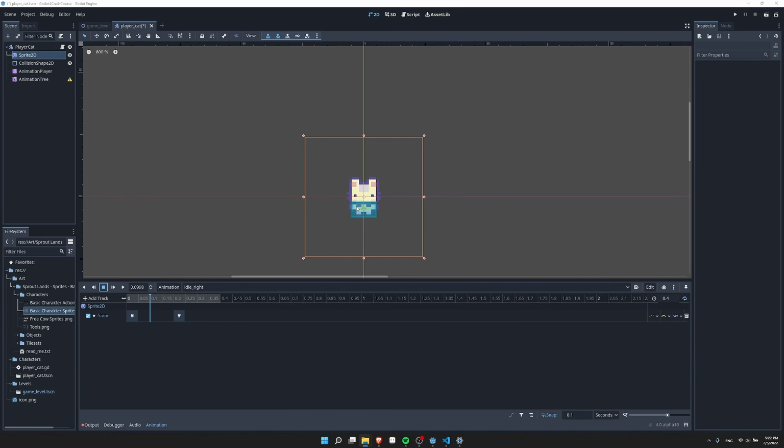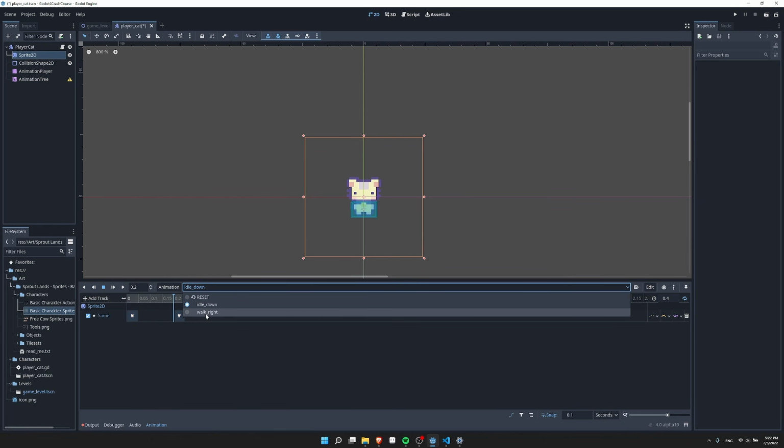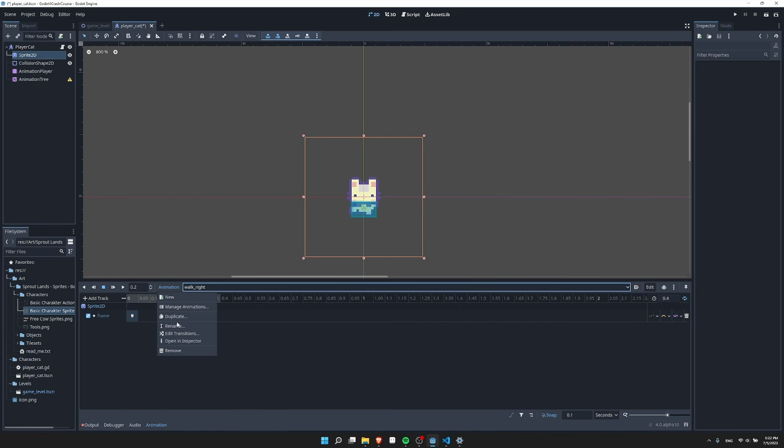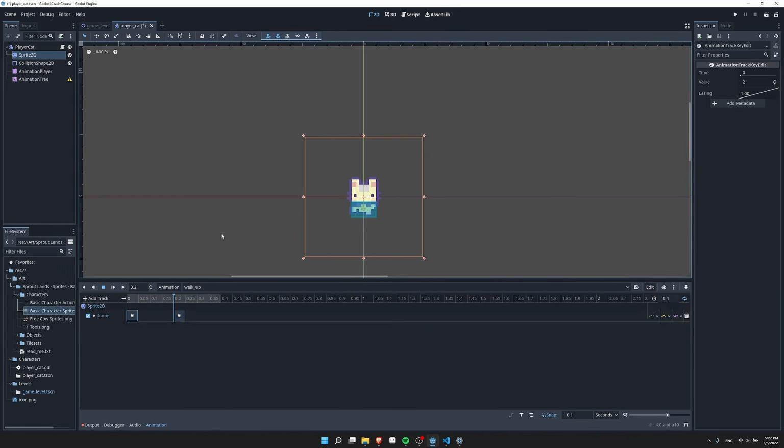So first off, for this idle right, let's rename it to idle down. So you can click on animation, rename, idle down, and then we'll click on the drop-down list, walk right, animation, rename, walk down. And now let's duplicate them. So I'm going to click here, duplicate, and next in the list was walk up. So walk up, enter. And if we click on these keyframes, we can just add 4 to them because I already know that there's 16 frames.